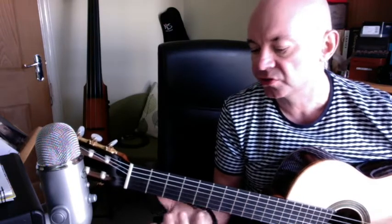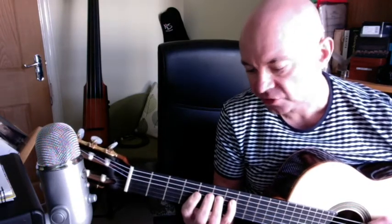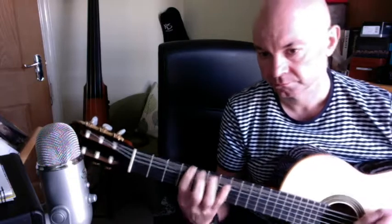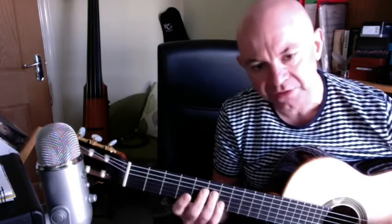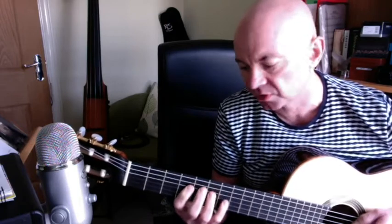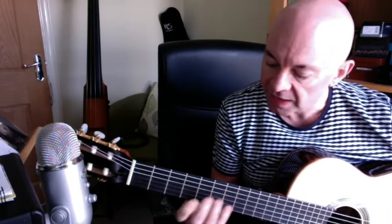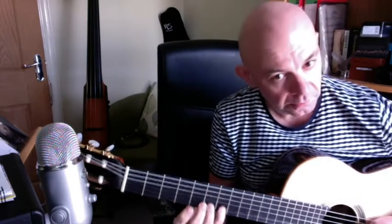So I could choose, for example, these two notes on this next string instead of playing all three. I'm going to play just two notes again, or maybe I'll pick these two. Okay. On this next string, I'll choose two notes. I'll choose those two. And I'll create an arpeggio. Okay. So in this instance, I'm thinking just purely physically, rather than thinking the seven and the root, the three and the five, the six and the seven. Although, of course, you can think that way. But for now, let's just think physicality. Which two notes do you want? And then the next thing, maybe I'll pick these two. And on the next string, well, which two do I want? Or maybe I'll pick those two.